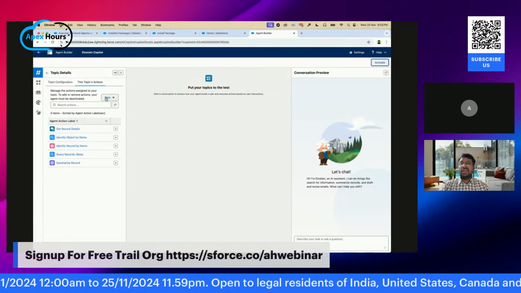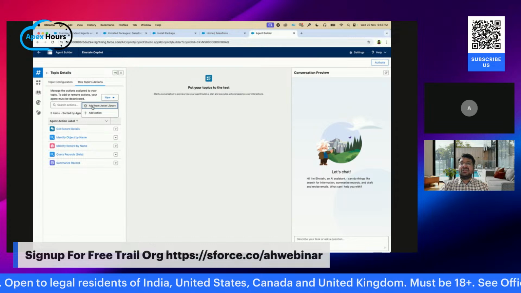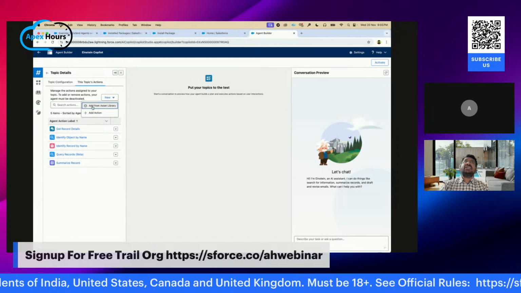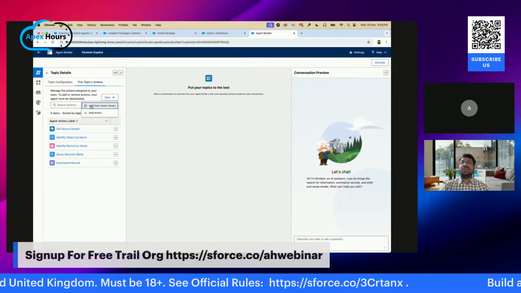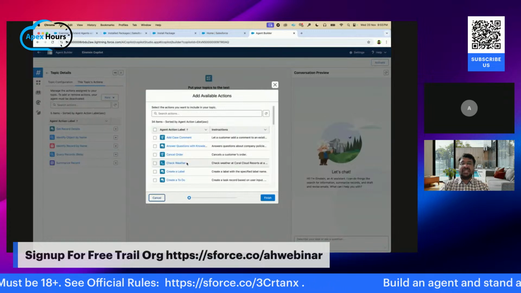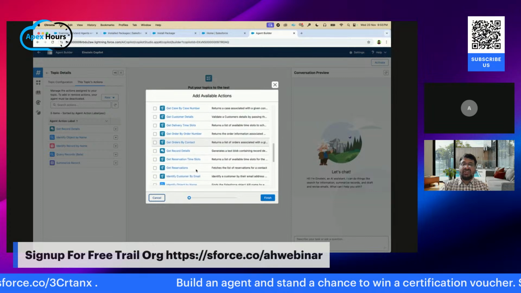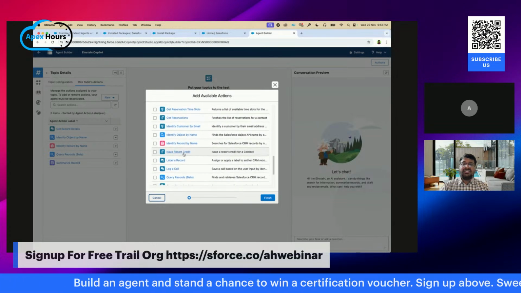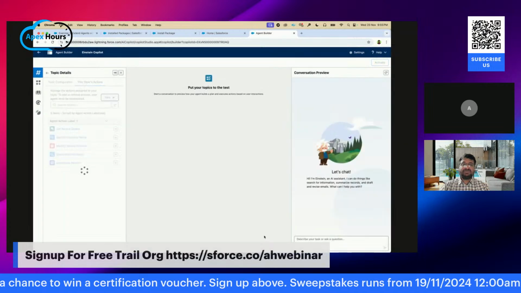So I can go and click on new, and then we can add the action from the asset library. So whatever action that we have created, the custom action just now, it is added to the asset library. So let's go here and click on add from asset library. And this is where you can see the issue resort credit. Yeah, you can see this action. Let's select this and click on finish.